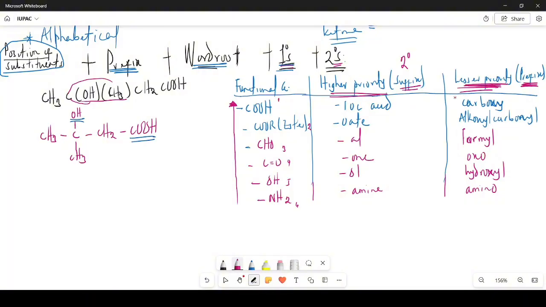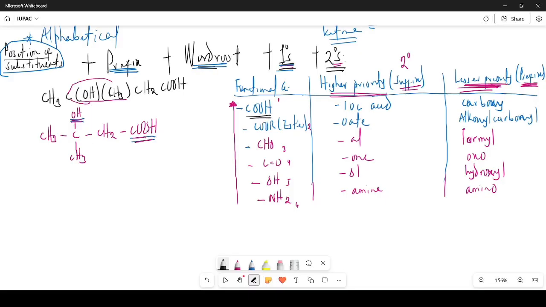Do you understand? So now let us take this example so that it's going to be clearer. Look at this example. We have two functional groups. You have OH and you have COOH. The question is, which of the two would you give priority to? I've given you the table here. So you can see that COOH is leading the table. So that means it has highest priority. You give more priority to COOH over OH.